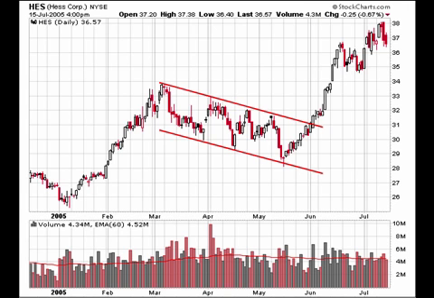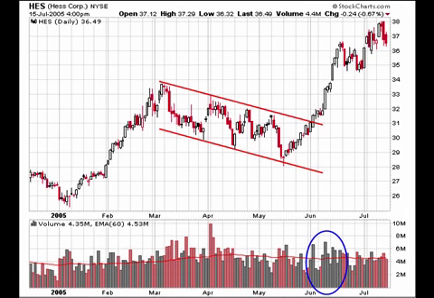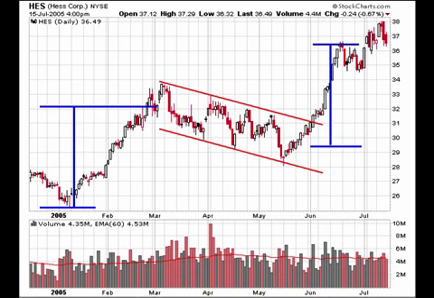Here's Hess Corp. A solid rally led to a bullish rectangle pattern which slants against the overall trend. Volume was solid on the breakout, and the previous couple highs from within the pattern were easily taken out. And in this case, the move to the midpoint of the pattern did a good job identifying the first area the stock would run out of directional energy.